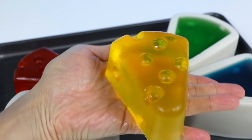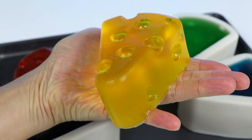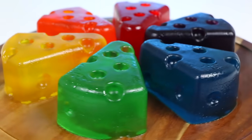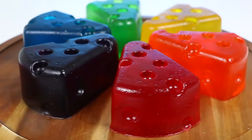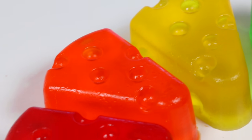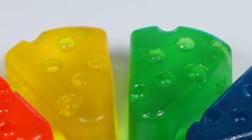Now I'm just going to fast forward a bit and put all of the cheese slices on the plate. Oh la la, check this out. Here's a rainbow cheese platter. It looks beautiful. Okay, here's a closer look at our cheese slices one more time. And right after this, I'll do a taste test for y'all.